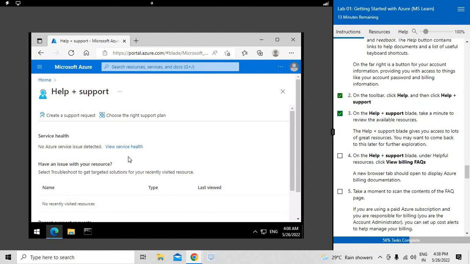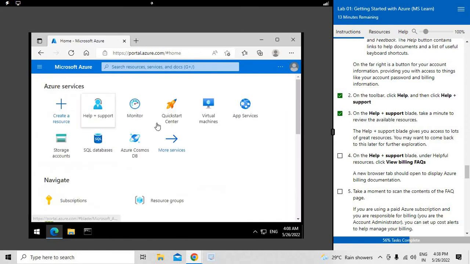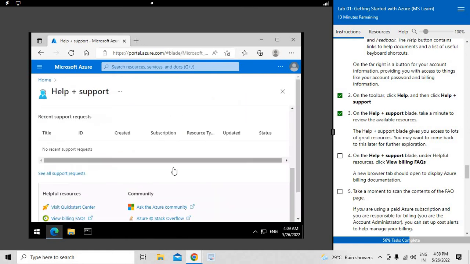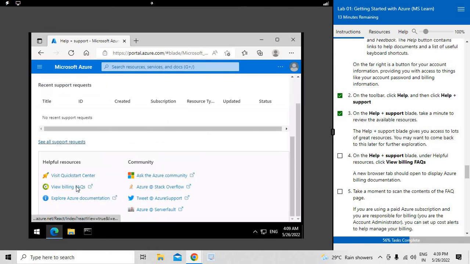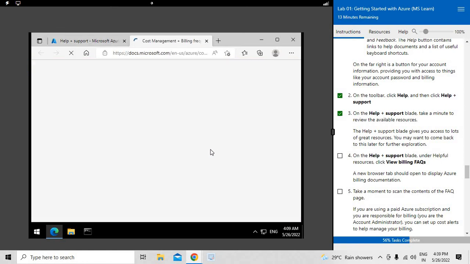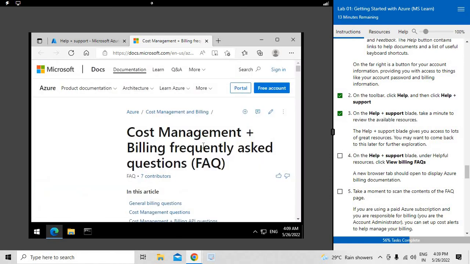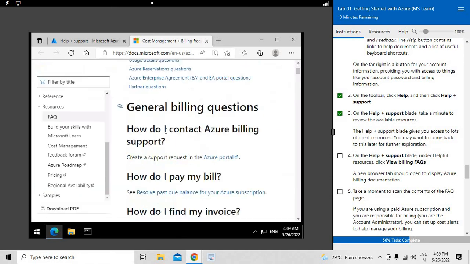And there is billing FAQs as well. You can go ahead and see how exactly the billing is all done. So what I can do is I can quickly scroll through, and we will see where we get the billing related content. You can see that here it is, billing FAQs. It helps you in understanding how the billing is all done. When I click it, it gives me a really good amount of content which helps me in understanding how exactly the cost management, the billing, all those things are done.